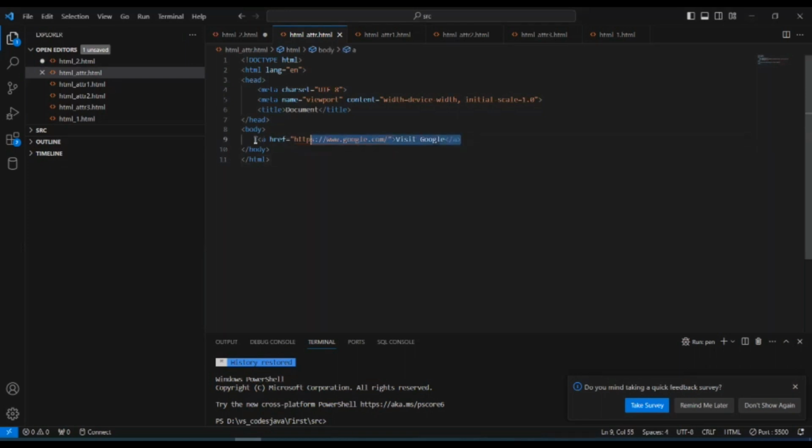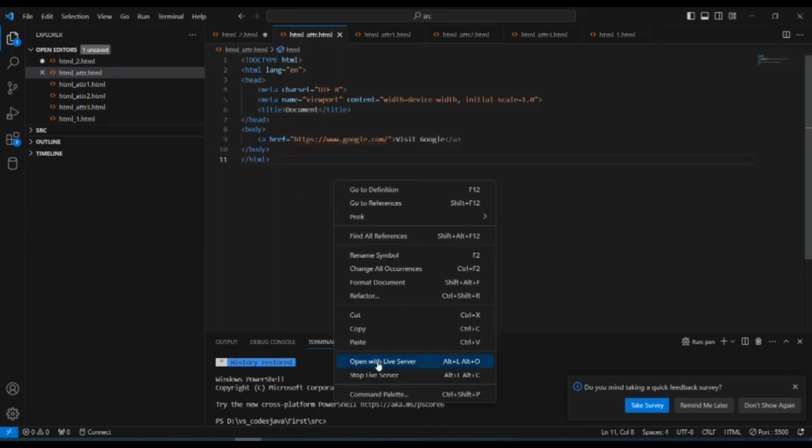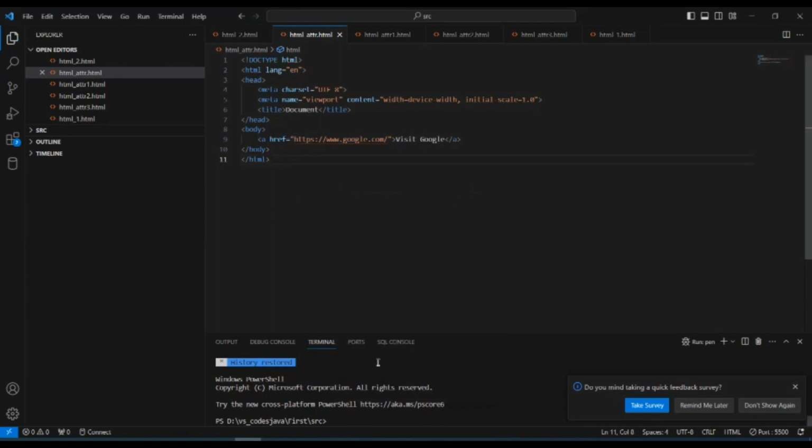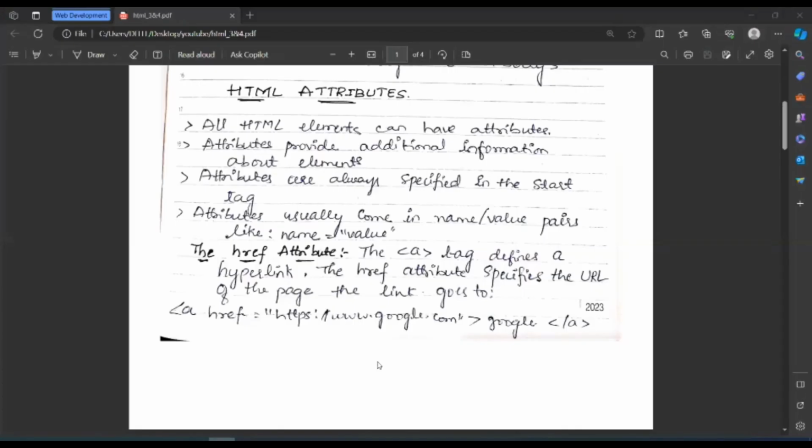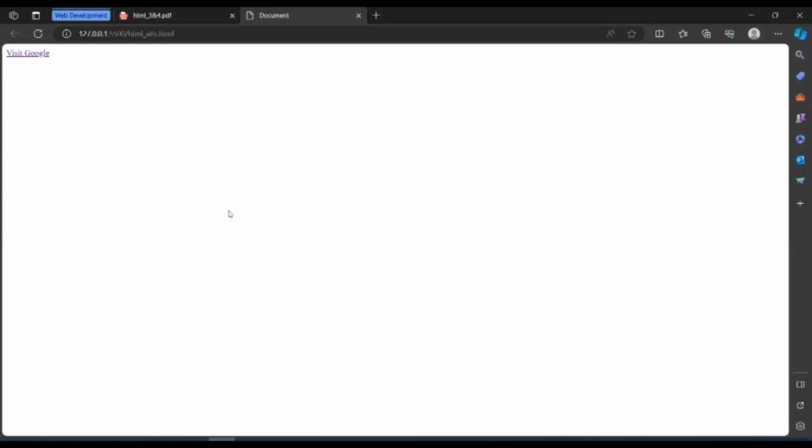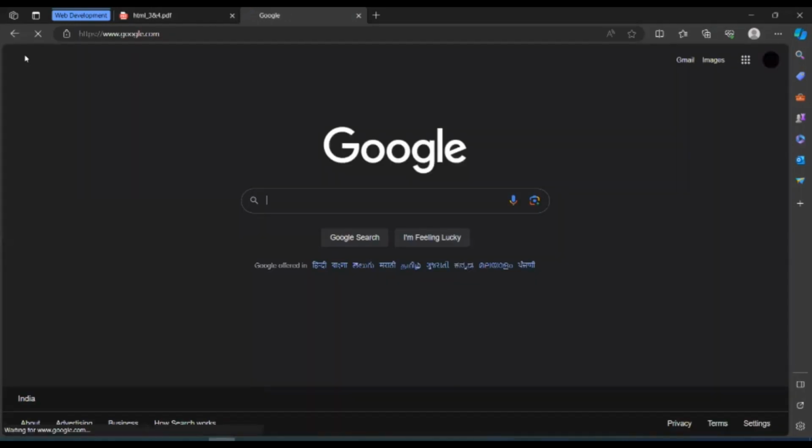This is the code. Right click and open with Live Server. The output will be displayed here. Click on it, visit Google. The link goes to this page, that is Google.